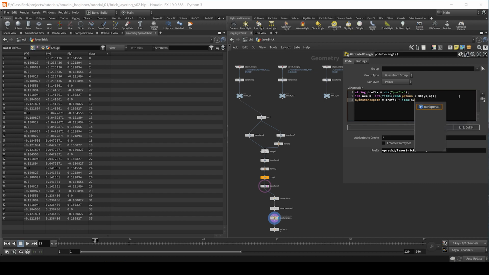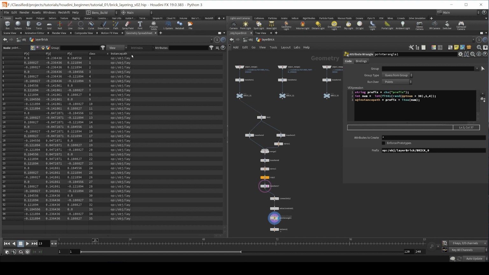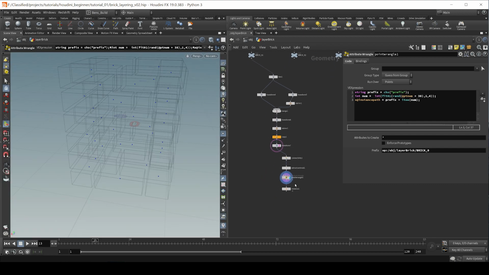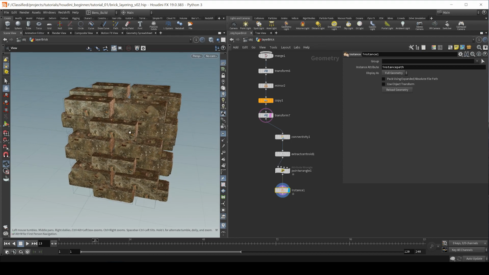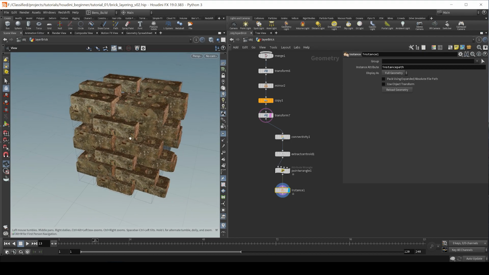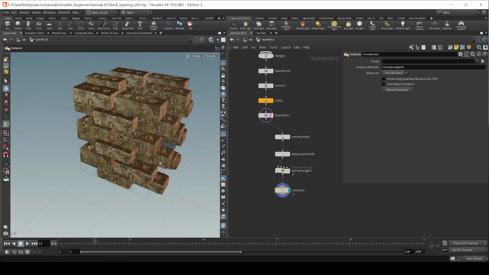And we just enter in our num. And now we get an instance path that is instancing either brick 1, 2, or 3. So now if we click on this instance node, it instances those high resolution bricks onto our stacks.